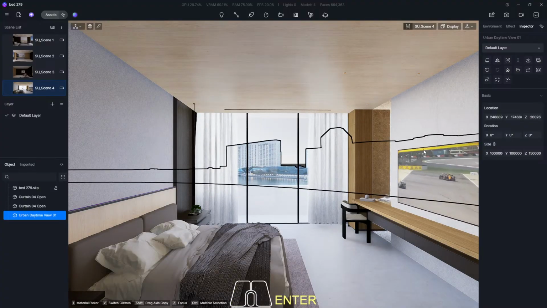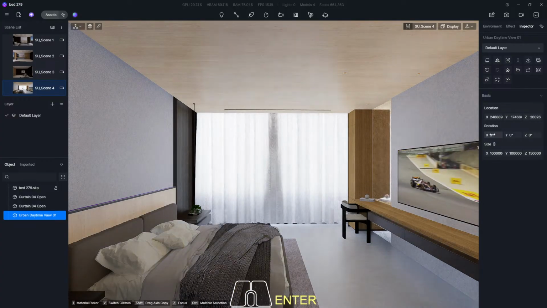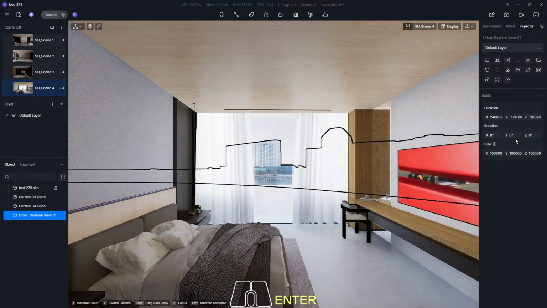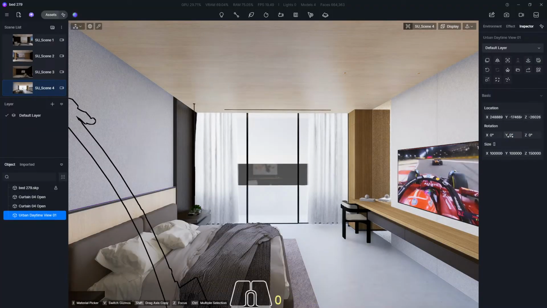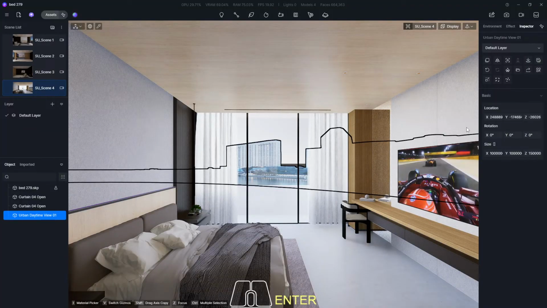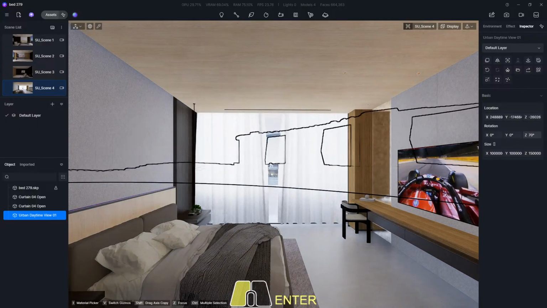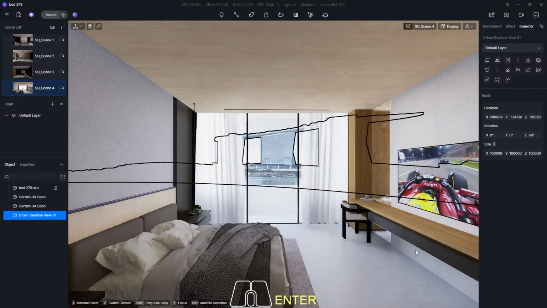Okay, and then rotation. Oops. Why? Hmm. I wanna choose this one. Okay, good.